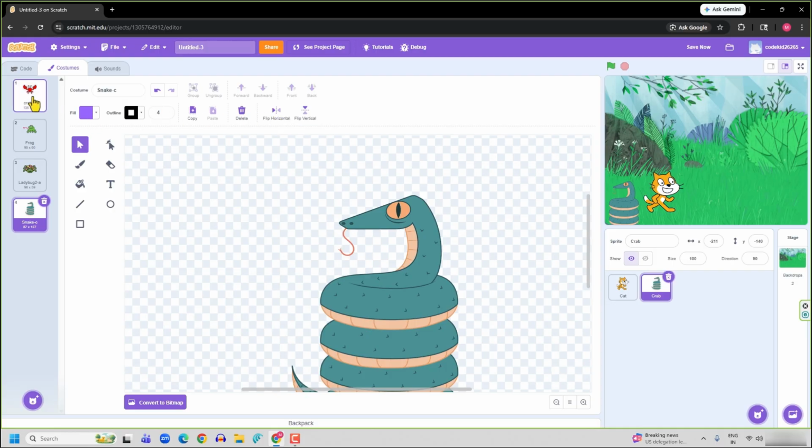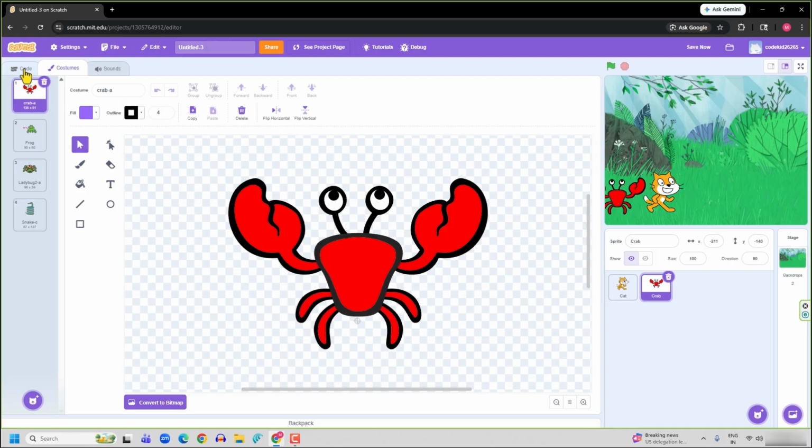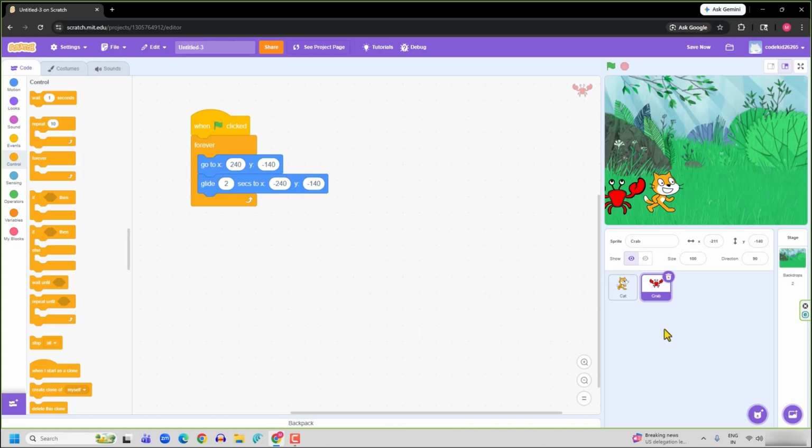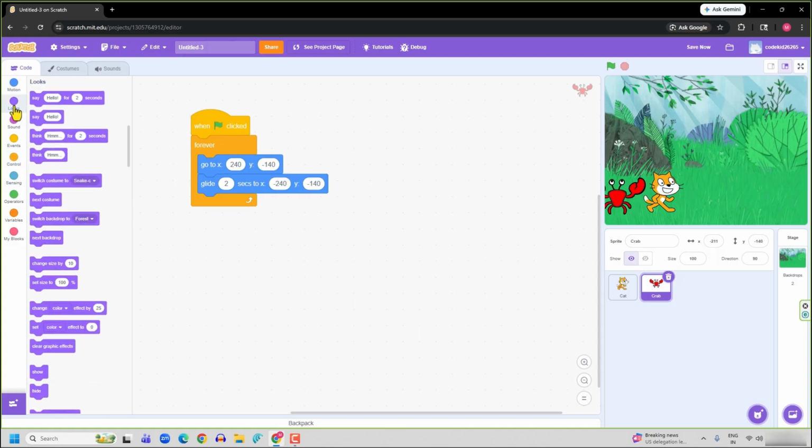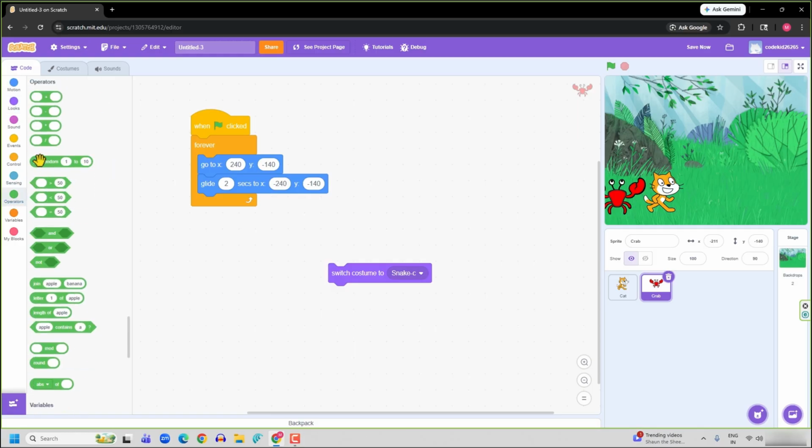Now let me go back to crab and select code. All right. Now what should happen? The costume of this crab should change, right? So I will go to the looks section, and I will drag switch costume to, and then I will go to operators and select pick random.